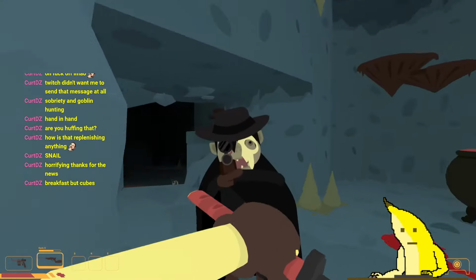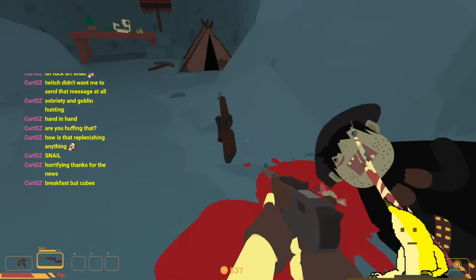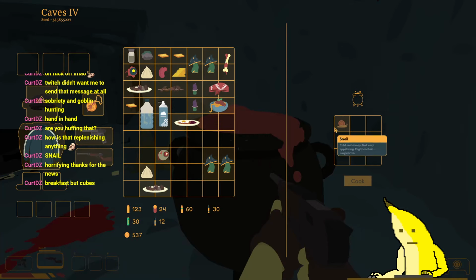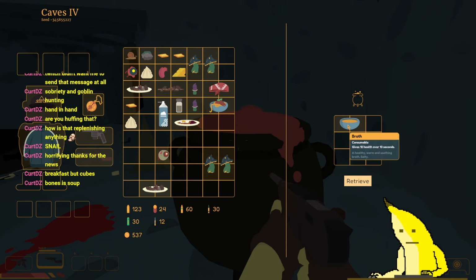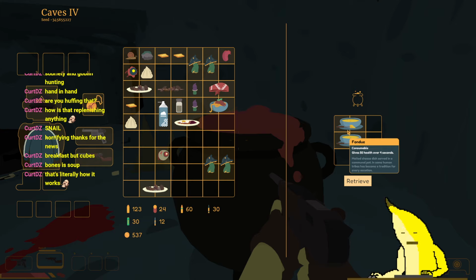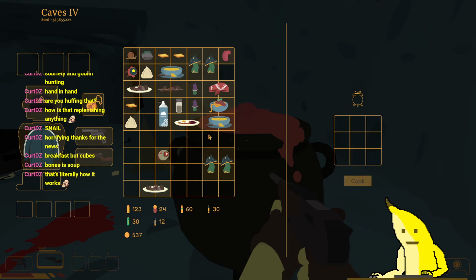This guy's using the exact same gun I am. There we go. Okay, we were in this exact area before. I've been here. Okay, you gotta be able to make escargot. We need, like, salt or something. Breakfast with cubes, that is true. Meringue, bone soup? But what do you mean, cook? Oh, okay. That makes sense. Can we put, like... Yo! We're eating fancy. I like it.